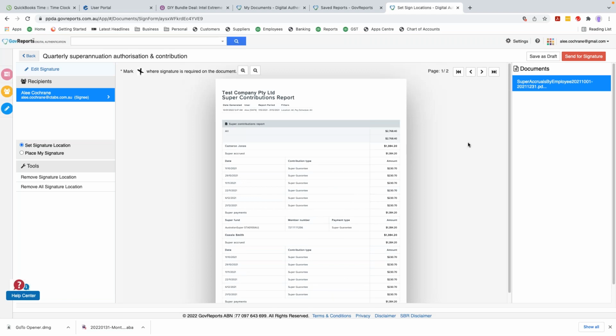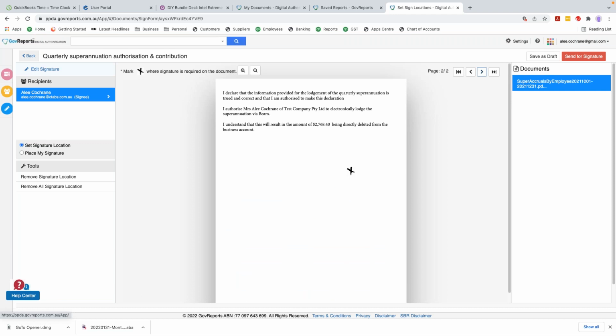And this document I've created, if I go to my second page, I like to use this one because I have clients who are using QuickBooks Online or MYOB Super, where it takes the money directly out of the bank account when it's authorised.